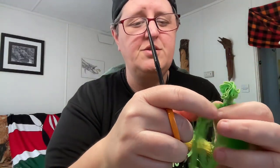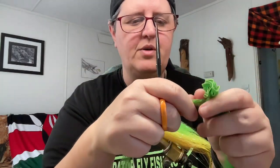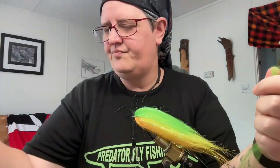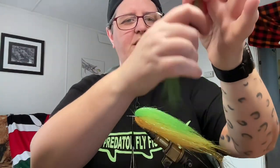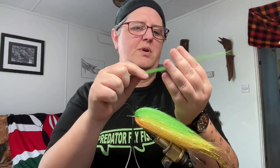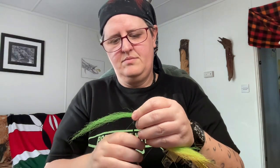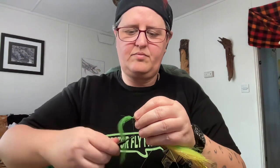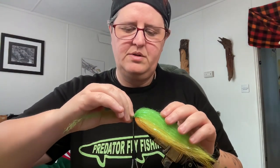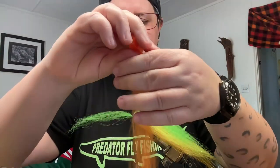So now I'm not going to use as much as I have done in the past with this. Obviously I need to keep some of these layers light, but there we go, we've got another layer of green. Taper the ends and then just pull that down through into there. Now I need to stretch this because this needs to be pretty much the full length going back down here. Just roll that halfway round each way. And same again with the orange.